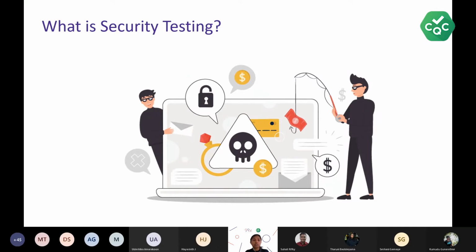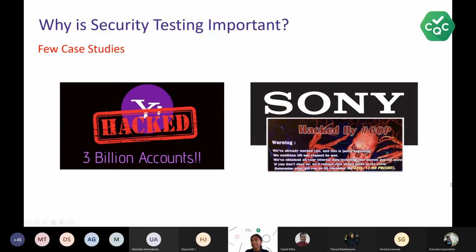Okay, then let's see what is the importance of security testing. For years, we have been hearing news stories highlighting the importance of security testing. One such case is in 2016, when Yahoo confirmed a data breach of about 500 million credentials, which dated back 4 years. Further, the company urged their users to change their credentials and even the security questions. Due to this incident, Yahoo's customers lost their faith in the company, and the Securities and Exchange Commission asked Yahoo to pay around $35 million as a penalty. And further, Yahoo paid around $85 million to their users as a settlement fee.